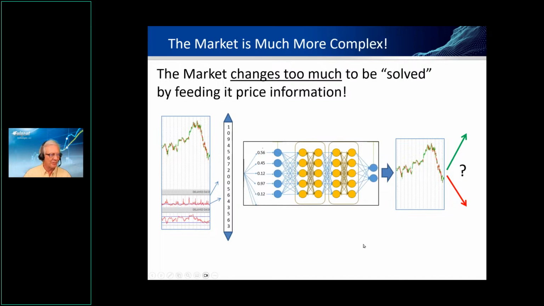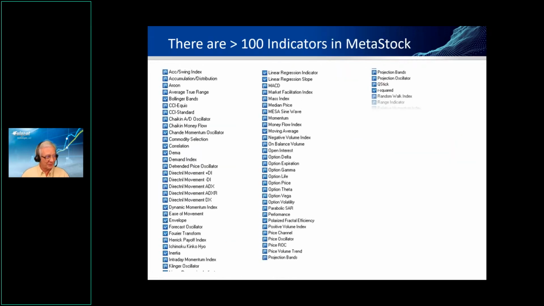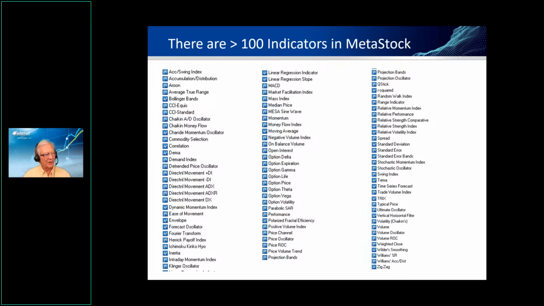So the problem with using AI on these indicators, and there's a lot of them, is just exactly that fact, that there's a lot of them. So here's indicators in Metastock. If I wanted to use technical analysis, which is more refined than just looking at the chart, you cannot just look at charts and predict the market. Sorry, can't do it. But you could use what we use as humans to look at charts and get derivative information from those indicators to make a decision about trading. And we know we can do that because we do it every day, right? So let's just take one of these, and I want to explain a little bit deeper why this is so darn difficult to do, okay, generally.